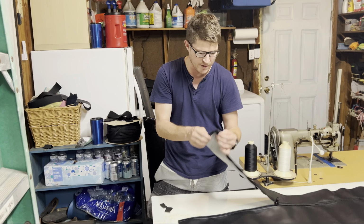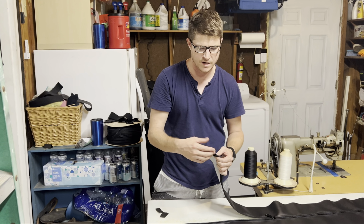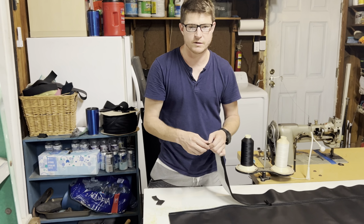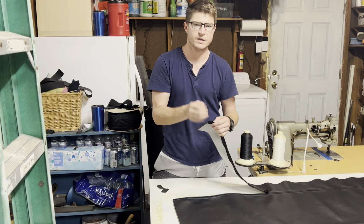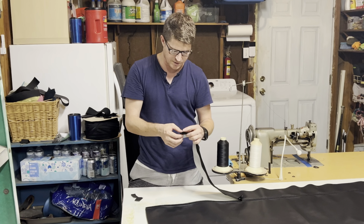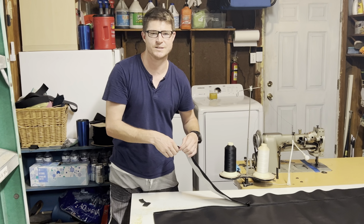You can do this with vinyl, you can do this with anything. If you're working with a different color fabric, you can use just the actual vinyl with it, and it'll still work. It's not going to be quite as strong as webbing, because webbing's pretty durable. But yeah, so let me go over to the sewing machine and I'll show you guys how I sew these on.